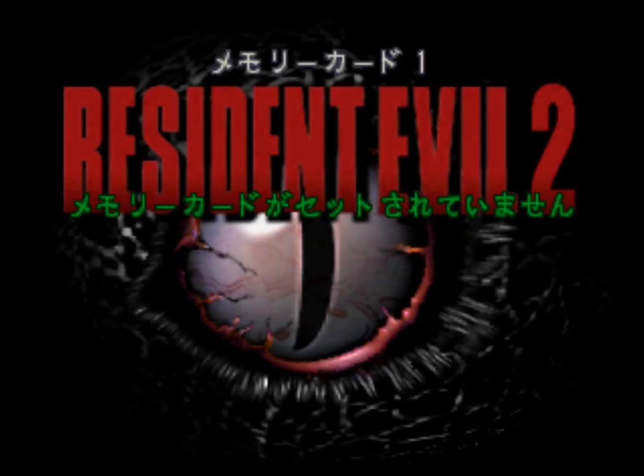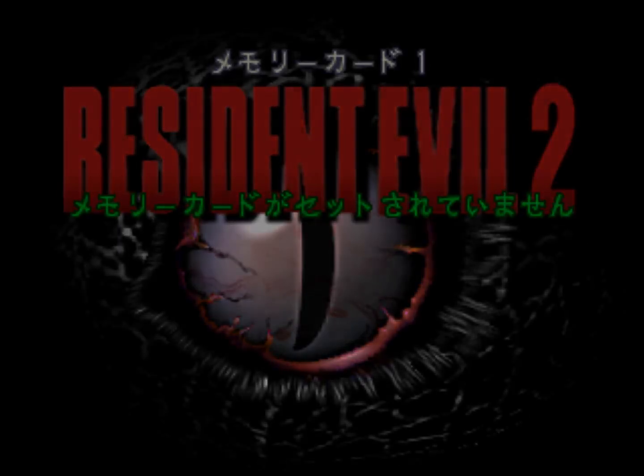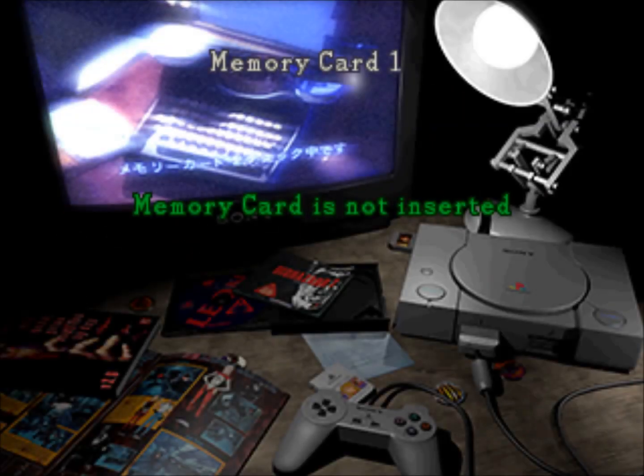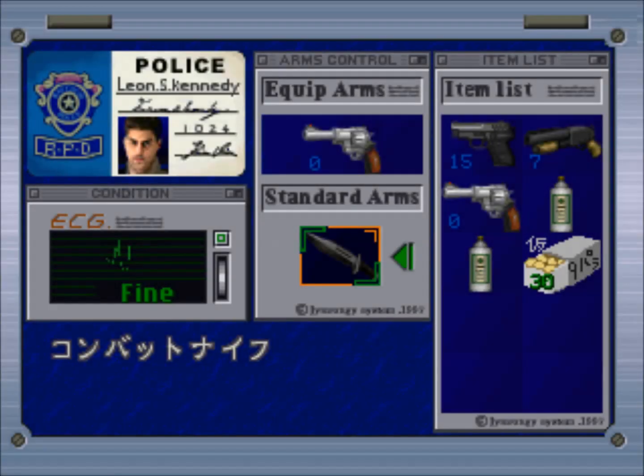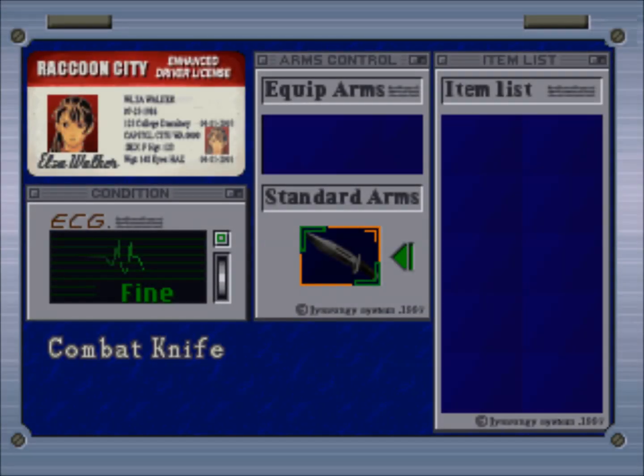This is the memory card screen. Please take note how the text in the translated screenshots does not use the same fixed width font as the original Japanese text did. We might take a closer look at the technicalities behind these font routine changes later, but for now let's just focus on a few more screenshots. This is the inventory screen. Note how there's plenty of space for displaying long item names and descriptions.